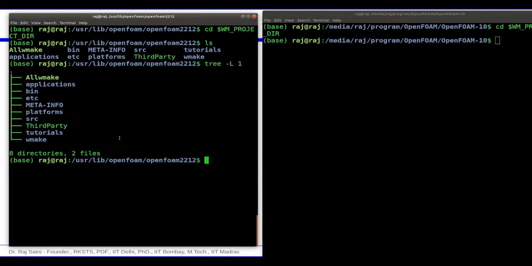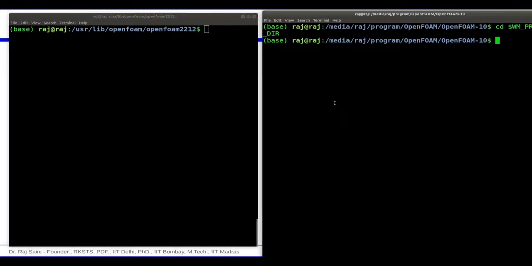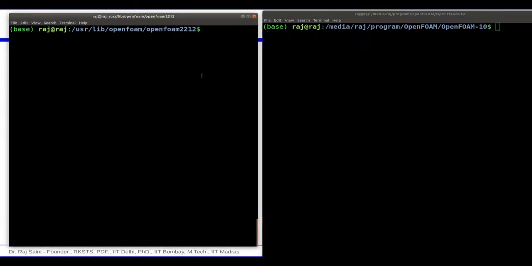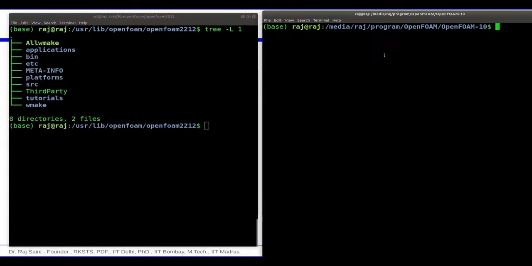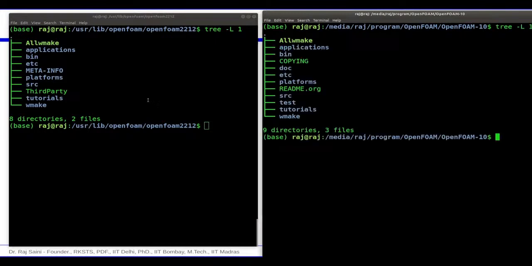Now we are here in both. So I am just typing tree -L 2 here also. You can see the same thing here, right?